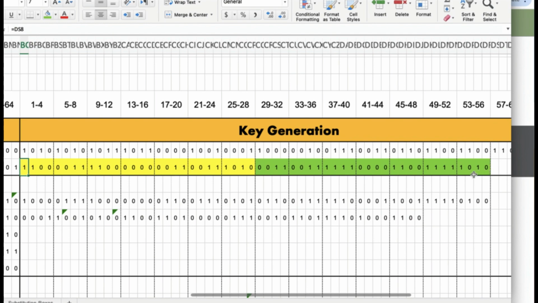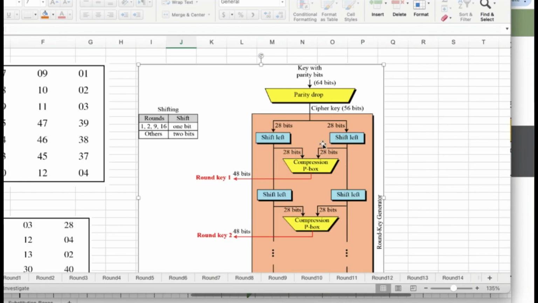So the last bit's going to be 0, 1, 0, 0. The last 4 bits are going to be what? 0, 1, 0, 0. And once this bit is out, now your next 4 bits are going to be 0, 1, 1, 0. I hope you're understanding this. So in this way, you will have this process which you just took care of.